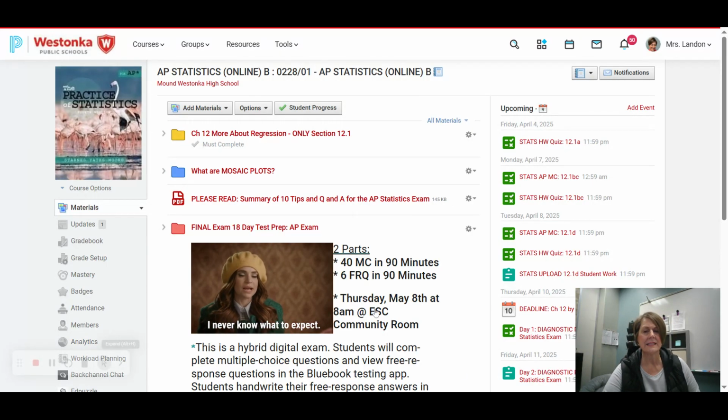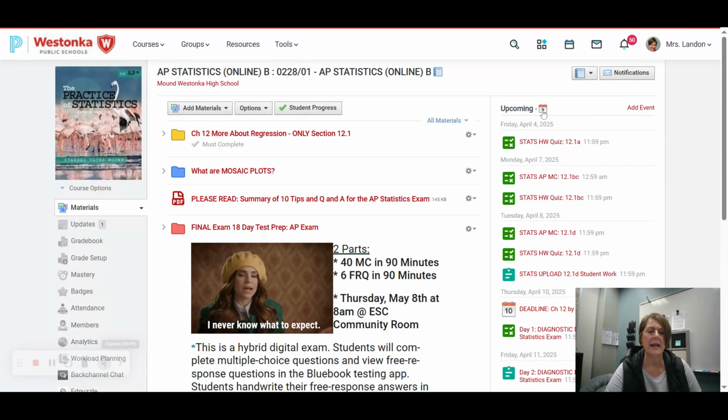I have not seen section 12.1 show up on any free responses in the past, but I have seen maybe one or two multiple choice questions show up. So I do want us to cover that content. They have kind of phased out section 12.2 and really don't test on that anymore. So we are not going to address it, and you can just ignore that component within the packet.